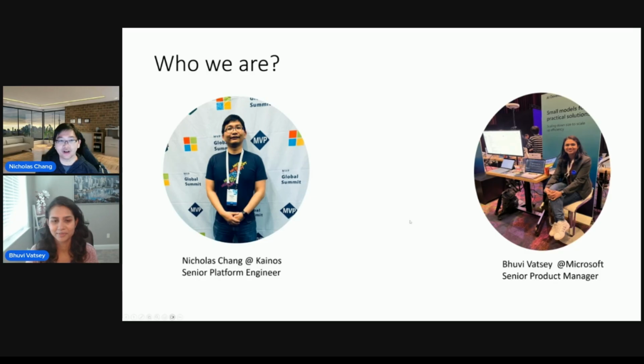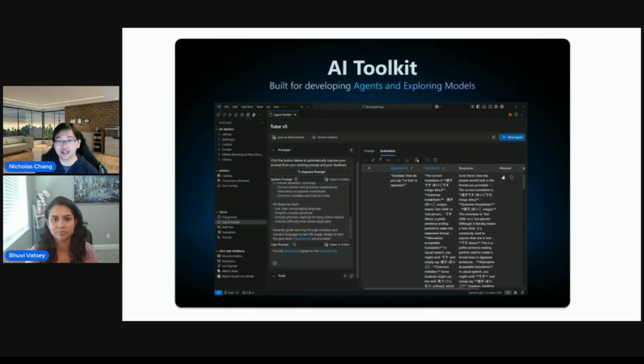Today's session is all about AI Toolkit: an overview of AI Toolkit and how you can use it. AI Toolkit is a platform that allows developers to bring all the moving parts together in how you create AI. For example, the model catalog, being able to test the model, run evaluations, and compare models. All those moving parts are within an extension called AI Toolkit in VS Code, so you wouldn't need to move away from your IDE editor.